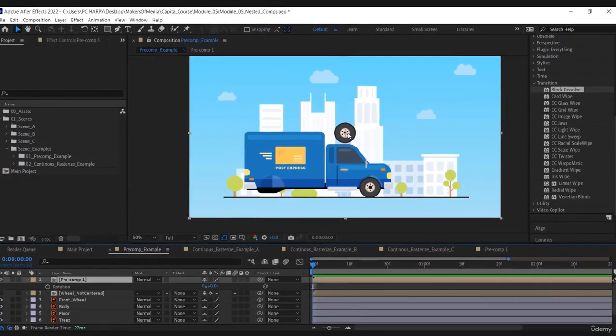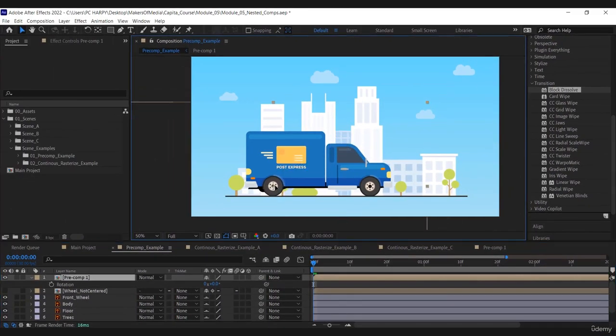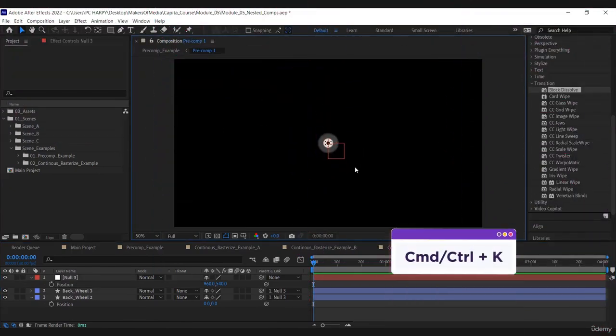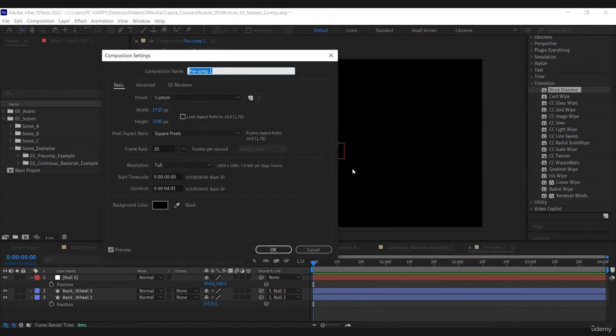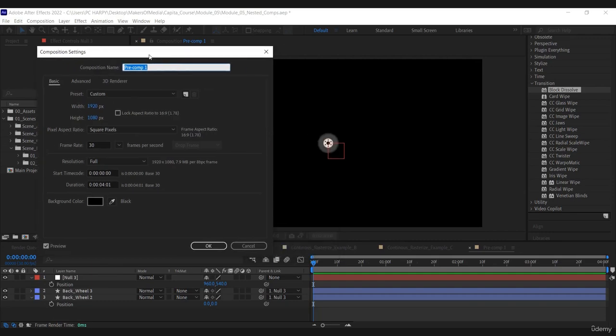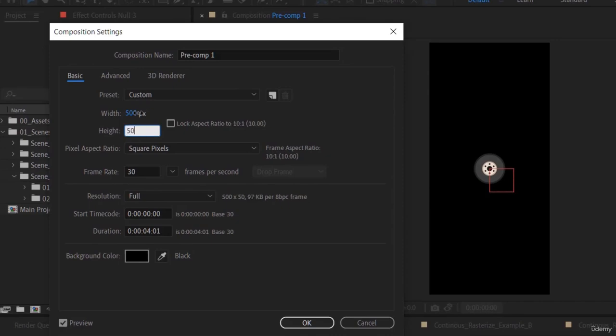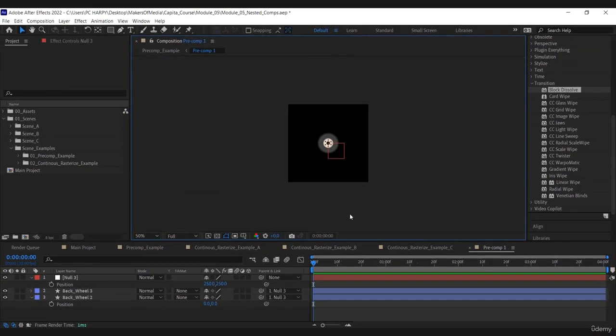Now that this works, we can fix the bounding box, and for this, we have 2 solutions. The first option, and the one I recommend, is, as you might have expected, to crop the size of my nested composition to make it the same size as my layers. If we press Command-Control-K, we'll bring up the composition settings where we can change the values for the size that will contract or expand based off of the center of the composition. So if I make this composition 500 by 500, you'll see that my object is still centered.